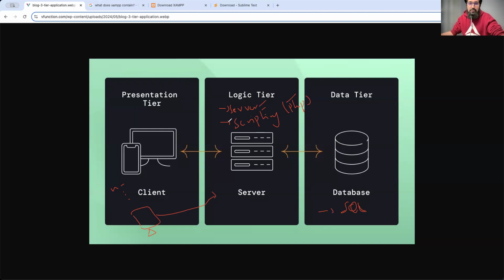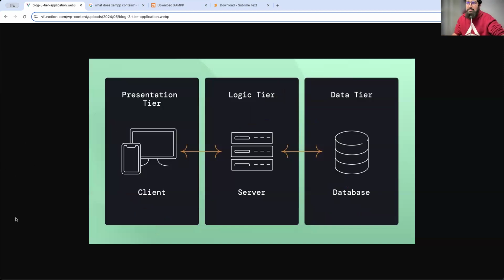So how can we do that? One way is that I manually download each of them. I go and download an Apache server and the PHP language, and then I have to do some binary setups between these two so that I can configure Apache with PHP. Then I install MySQL, or any database management system such as MySQL or MariaDB, and I have to configure that with them too. So it's a mix of all of them. If you're going to do that, it's also good.